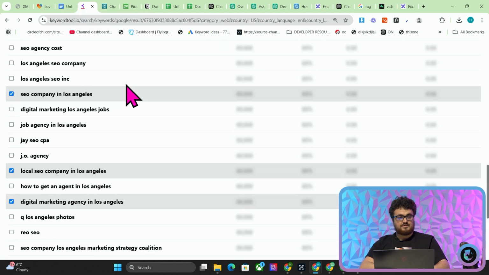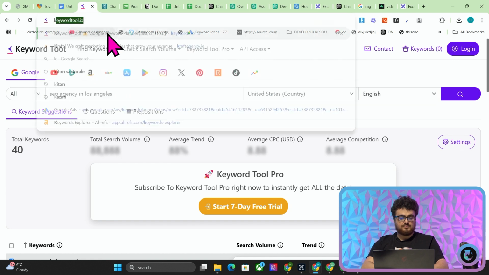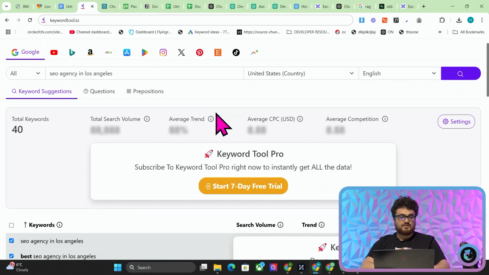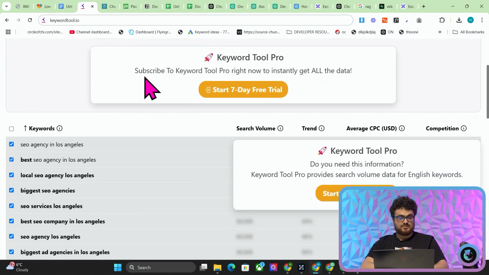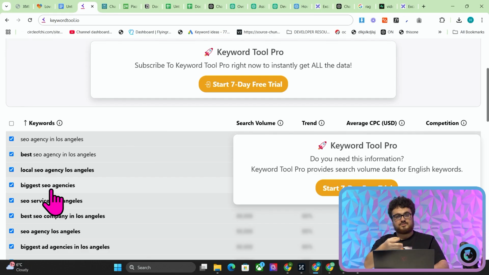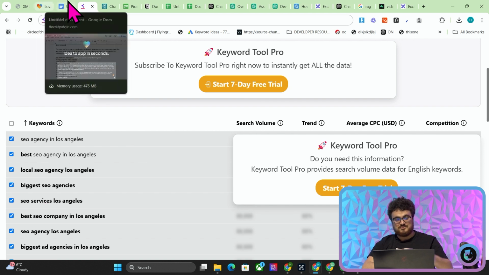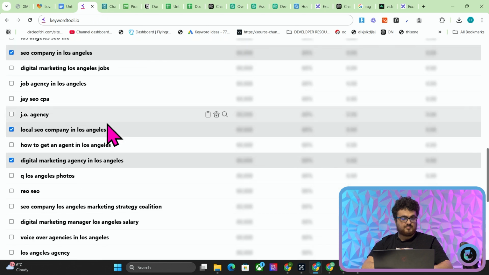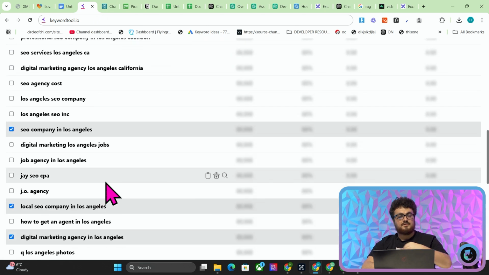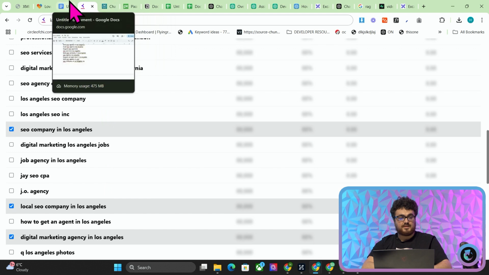Just full transparency, this is how I came up with that list. I just went on keywordtool.io, completely free to see the keywords, not free to see the volumes, but you don't need the volumes necessarily. You could also use Google Ads Keyword Planner. I just typed in SEO agency in Los Angeles, and the way this works is basically if it's in Los Angeles, it will also be how people search in Fort Worth or wherever in the US. I'm really bad with US place names, just so you know. So yeah, and then I just went through the list manually and came up with a few that I thought would be applicable to every place, basically.